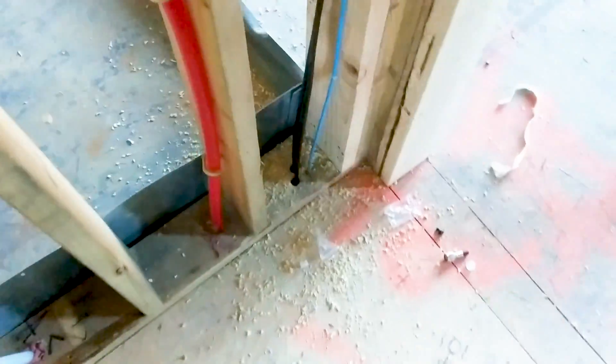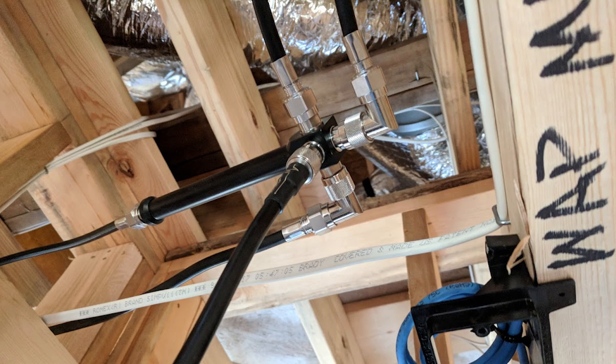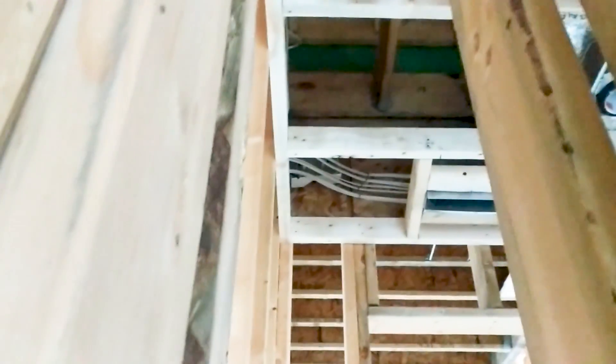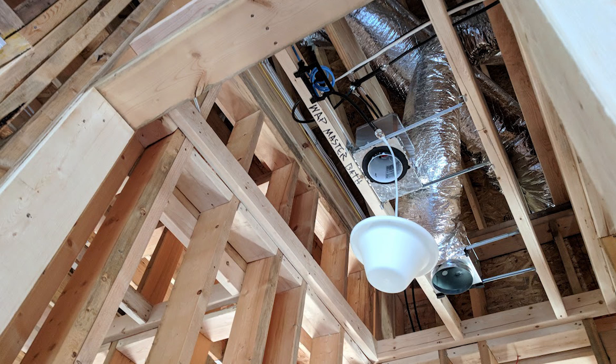As you can see here, I have two cable paths. We're now on top of the fitness room. I'm running cable up to a four-way split right there. I've got one antenna here, and I'm feeding two out that way for a panel that's going to cover that hallway — shooting signal down it. I've got this omni here in the master bath, and that'll cover the master bedroom and closets. Then there's a second cable: one is feeding directly from the amp, and the second cable goes to that antenna in the fitness room.